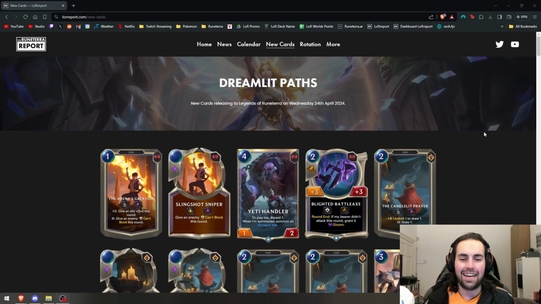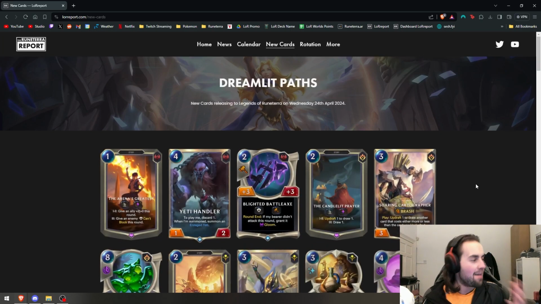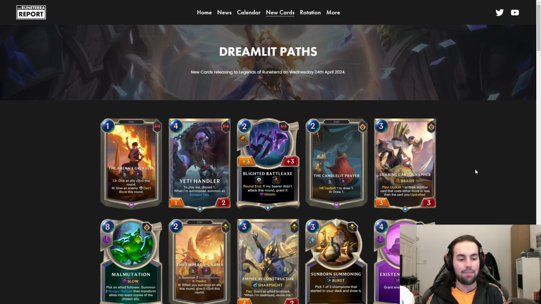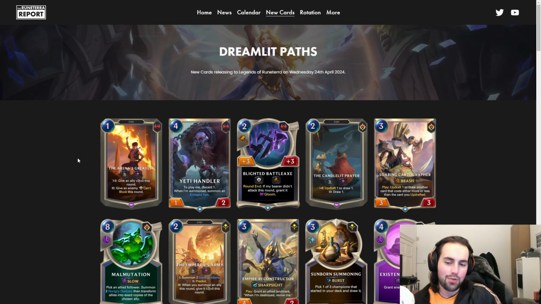Okay guys, here we are. We have the full reveal list. There was a little bit of drama today with all of the cards. The API was a bit glitched, so we are going to be looking at every single card for the new expansion. They're doing basically all of the cards today, patch notes are tomorrow, so it's going to be a bit of a longer video, but I hope you guys are ready for it.